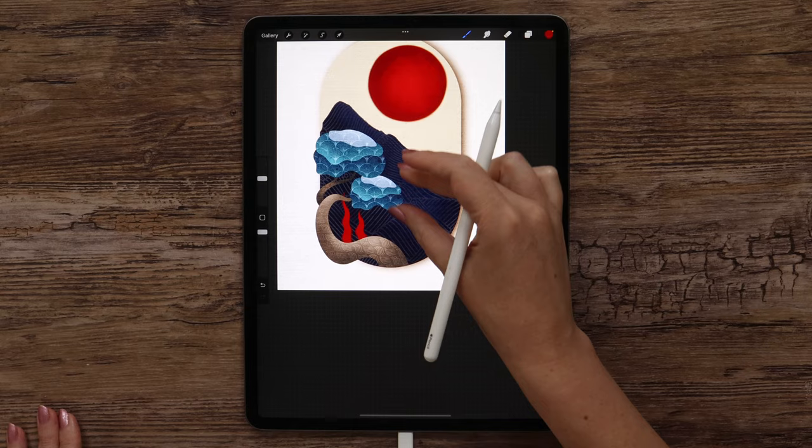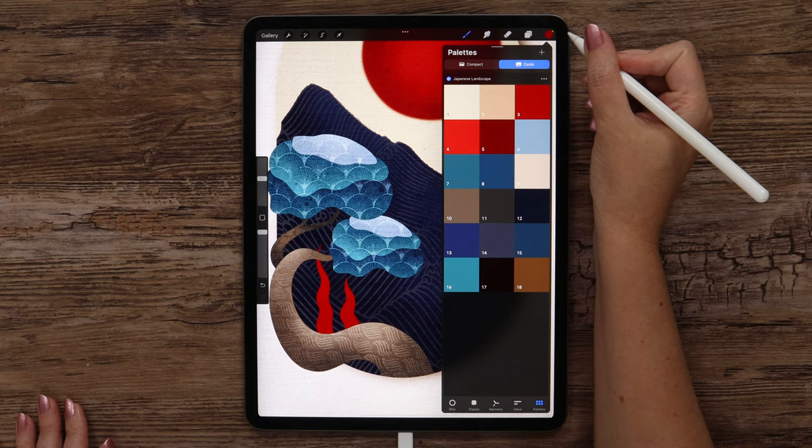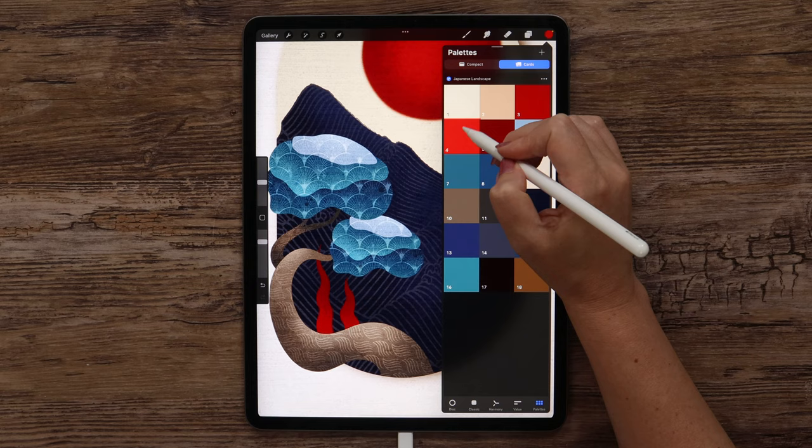I will alpha lock the layer and add a darker color first. That will be number 5. Let's use fat nozzle brush here. And make a stroke on top. After that, switch to the light color, number 4. And paint at the bottom.